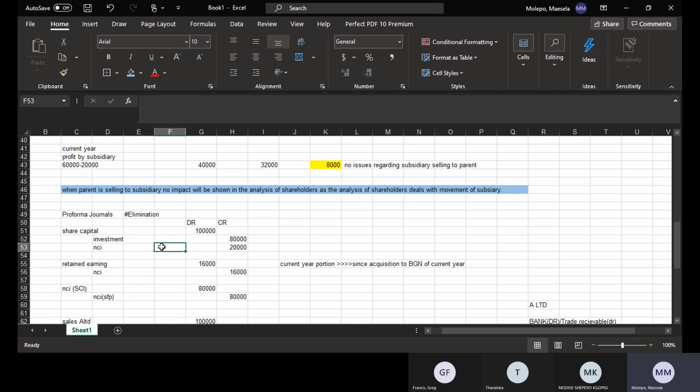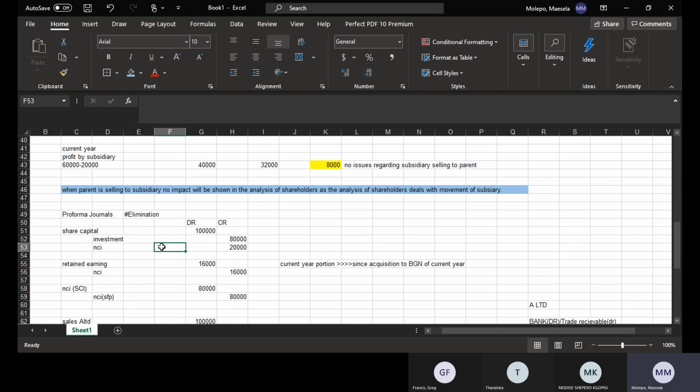Also note that sales and the cost of sales are not always given in the question. You will then have to make all adjustments against profit before tax. So it means most of the time, those unrealized profits will be affecting your profit before tax. You are not going to have to determine your sales and cost of sales as if you're drafting the whole income statement. No, normally you'll be starting from the profit before tax.